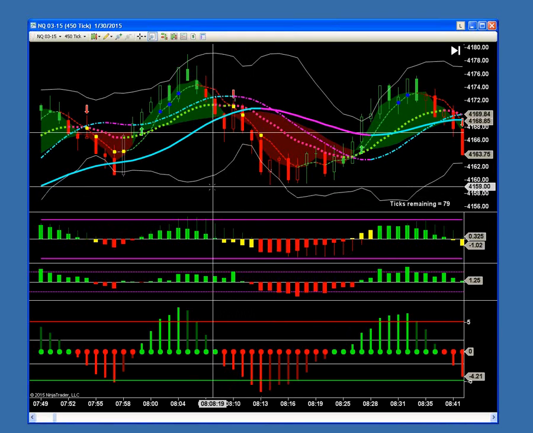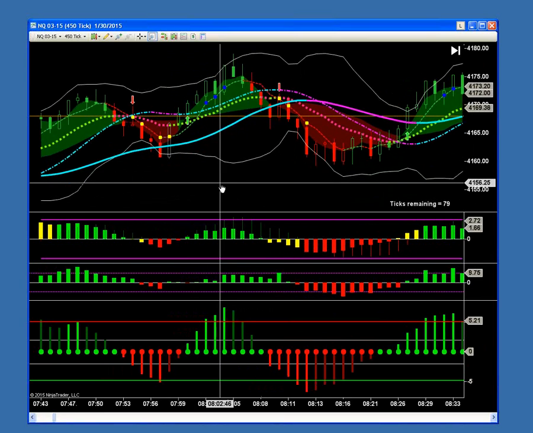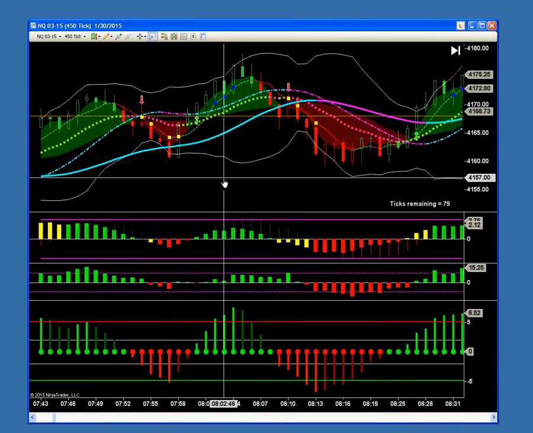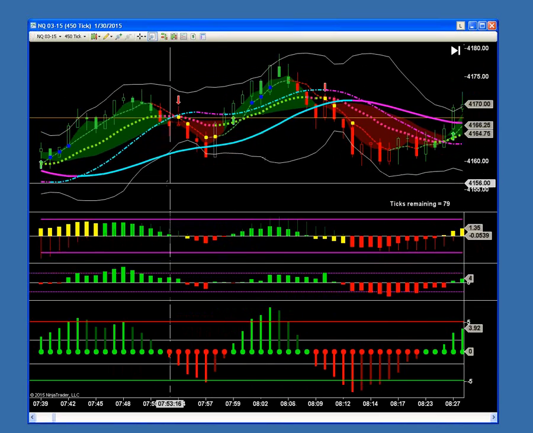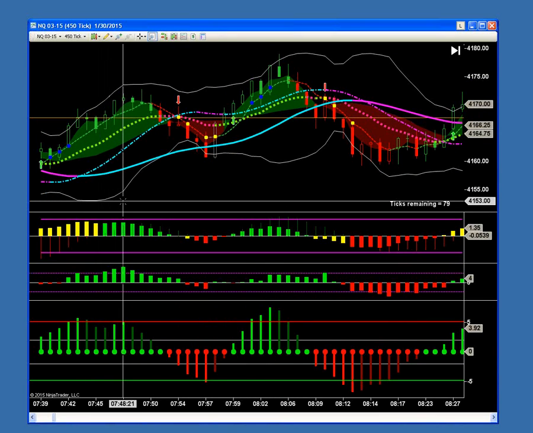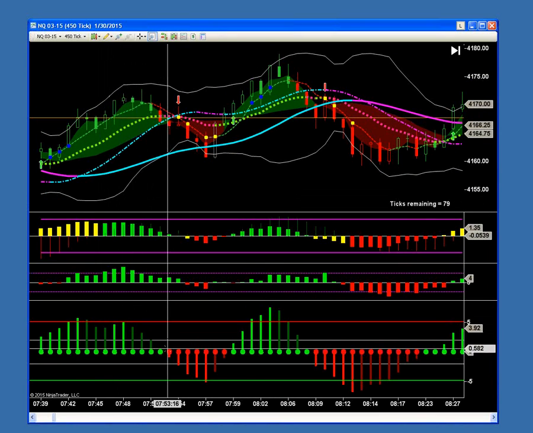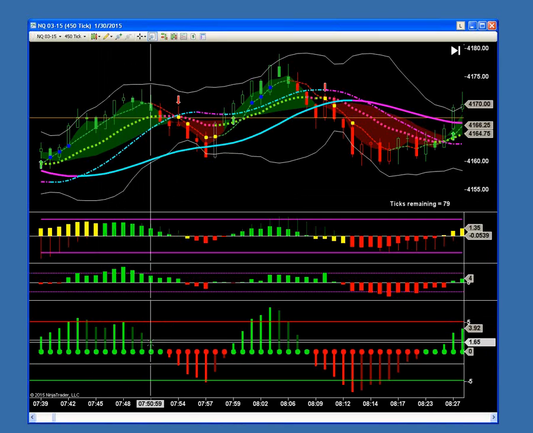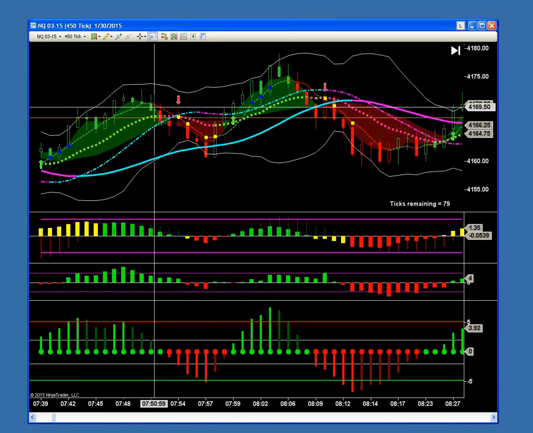Now, one of the easier ways, or the easiest way I should say, and the recommended way to use HyperScalp is to watch for peak moves and then for the histogram to move under this white 2-period line. That's generally where the real measure of weakness in the market is starting to come in. Notice how when they peaked twice here, and then on this candle, that's when the histogram moved under 2 points, and that's when they started dropping off.